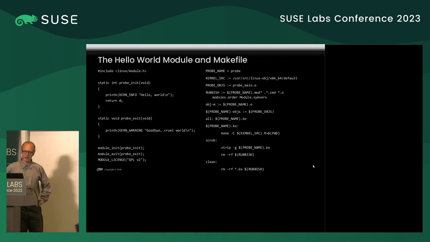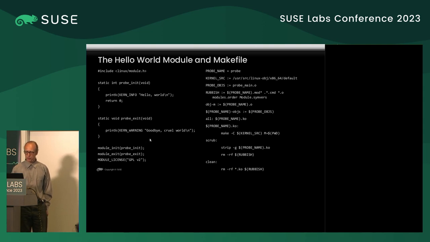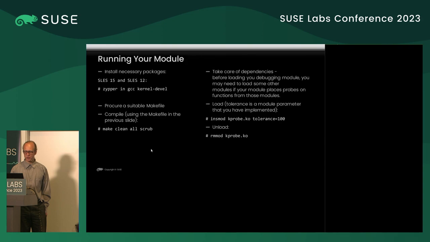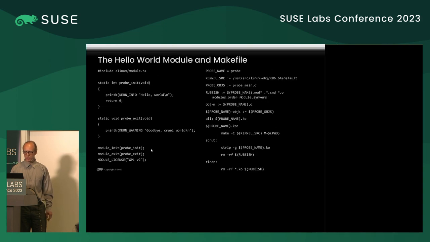In order to write a debugging module, one needs to be able to write a module. This is code for a very simple module that just prints two messages into the kernel log. We've got a module_init function and a module_exit function, these are registered with the corresponding calls, you need one include and the module license macro — and this is all the code you need to create a module.